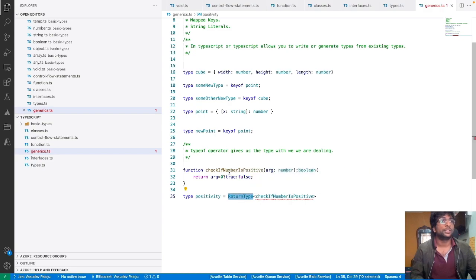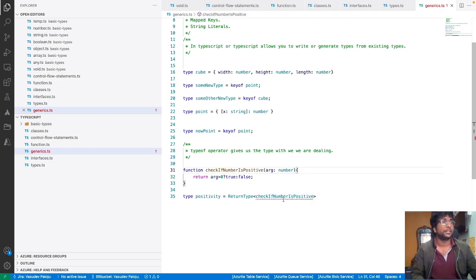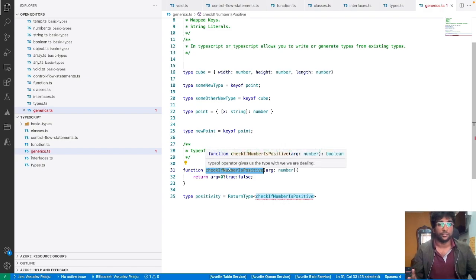Basically what I'm trying to do is derive the type based on whatever checkIfNumberIsPositive returns. But first of all, it is throwing an error. It is saying checkIfNumberIsPositive refers to a value, but it is being used as a type here. ReturnType only takes types inside those angular brackets, but checkIfNumberIsPositive is a value. It is storing the function definition, right?